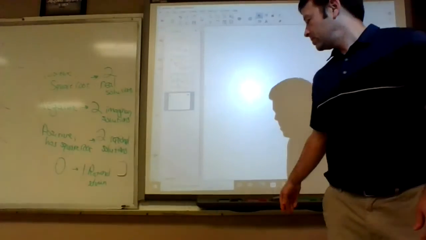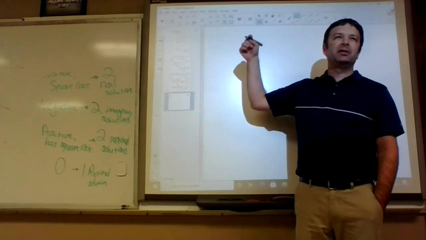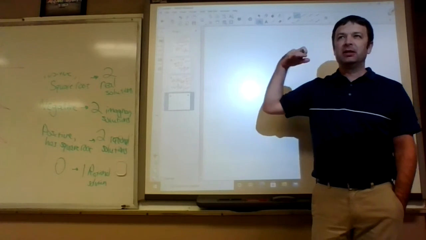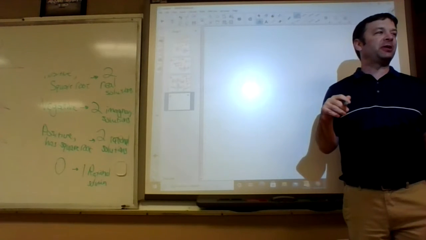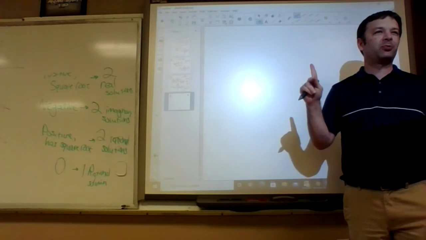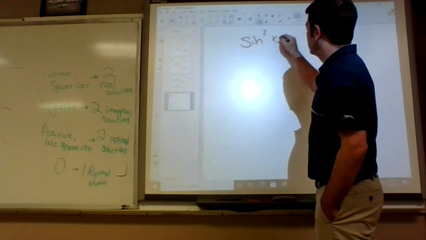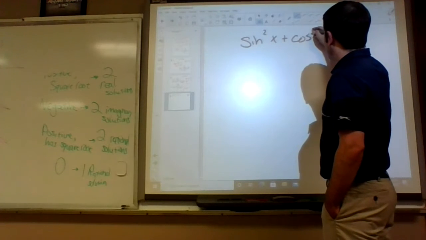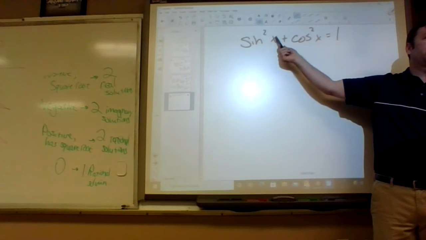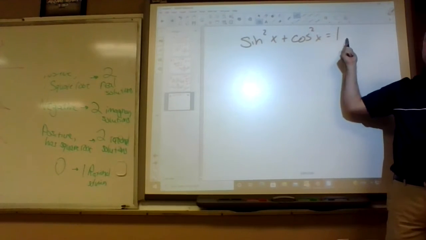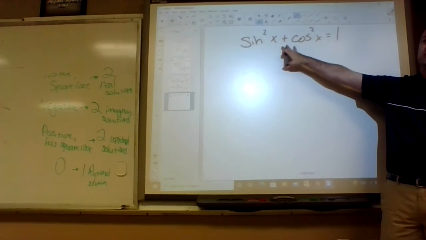There are two trig identities, well, maybe we'll call it 3, trig identities that I expect you to have memorized. What's one of them? Sine squared plus cosine squared equals 1. Okay, so a lot of times on these problems, it looked like 1 minus cosine squared, right? Or 1 minus sine squared. But if you know this, you should be able to figure that out.